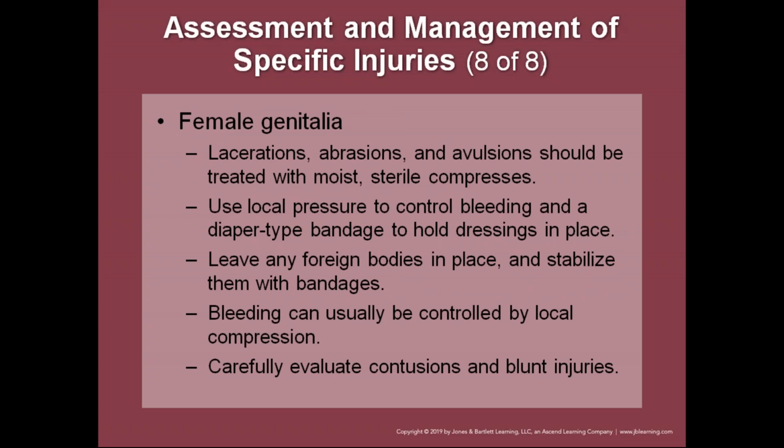Female genitalia could have lacerations, abrasions, and avulsions. Should be treated with moist, sterile compresses. Remember, we don't want to place anything up inside. Don't want to pack it down there. Use local pressure to control bleeding, and a diaper-type bandage to hold dressings in place. So we have chucks that we can lay down, obviously, with any of these types of injuries.